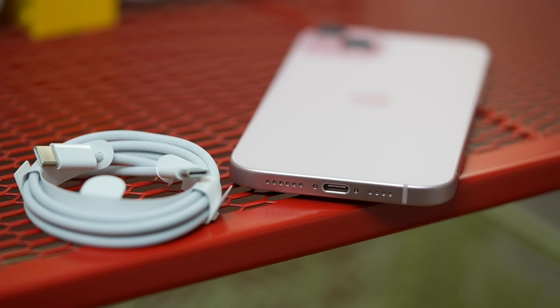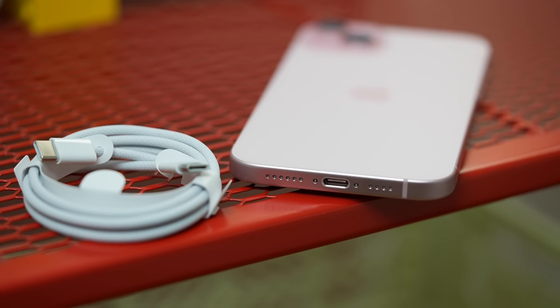If you're following me on TikTok you've probably seen a lot of unboxing videos from me, but there's nothing too special to see here except the charging cable which is now braided, so I'm expecting it will last longer compared to previous cables that tend to break or get damaged quickly.